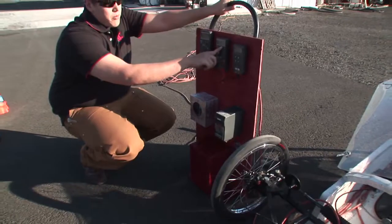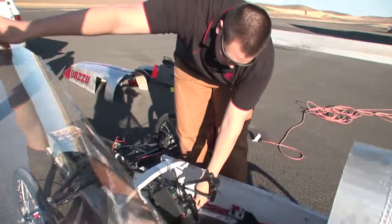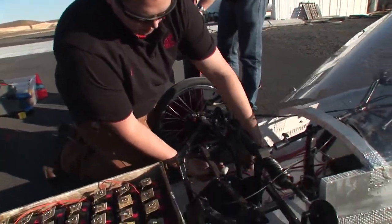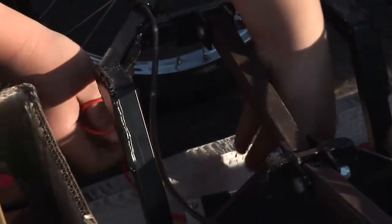One of the things that we're doing that's different from the other teams competing is we're using an alternating current system, which is something that most commercial vehicles will use. So we think giving students a chance to get familiar with how those systems work is valuable — they allow you to recapture energy when you're braking, rather than burning up energy when you're hitting the brakes; you can absorb that energy back into the battery.